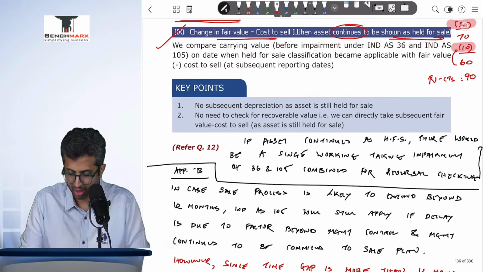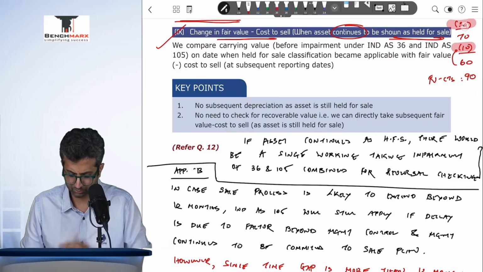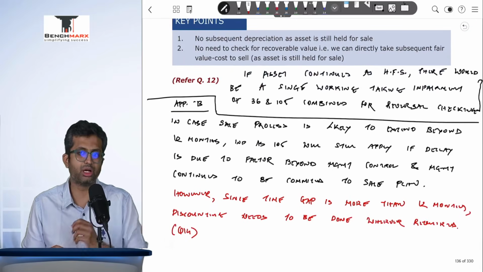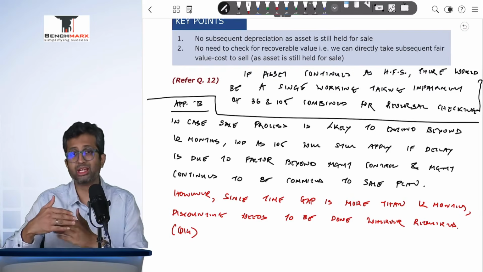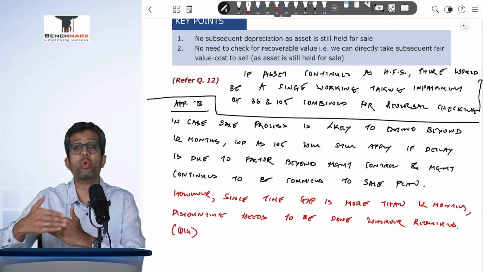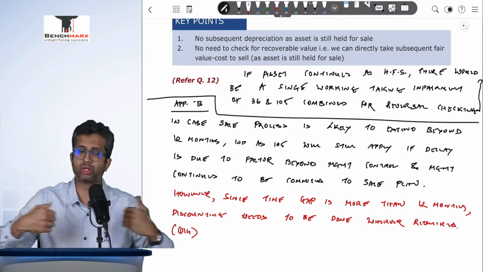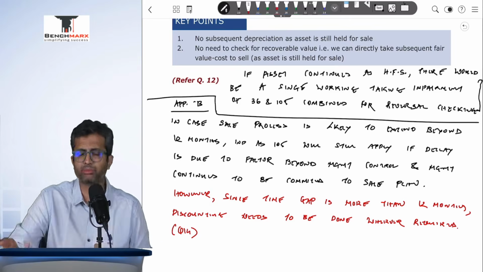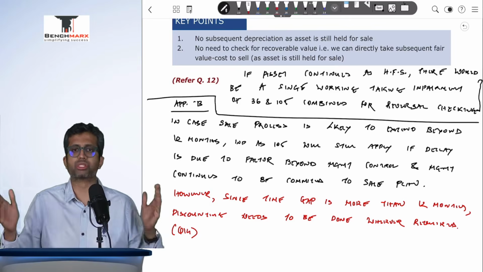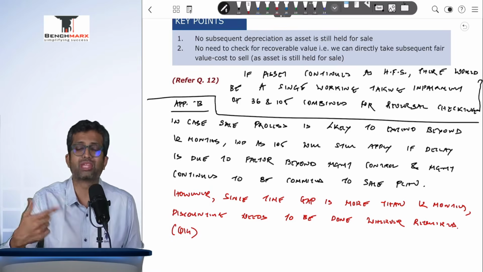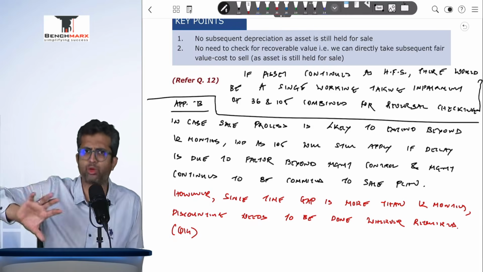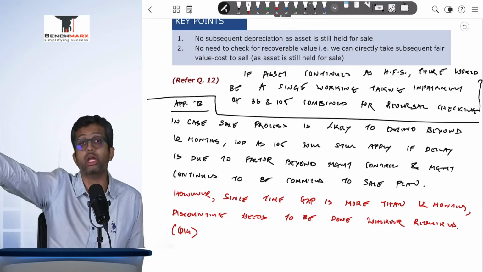So over here, you need to remember that there is guidance under Appendix B that sometimes it is possible that the time gap may be more than 12 months. Like we said, regulatory approval is taking more time, or there's a lockdown, and hence the time gap is more than 12 months, which is covered by the exceptions. In such a case, the standard says that you can calculate the present value. So if you have been given sale proceeds after 18 months, you can take the discounting.